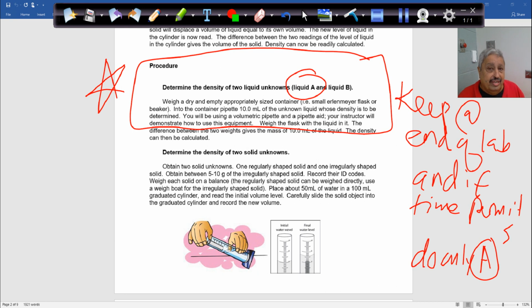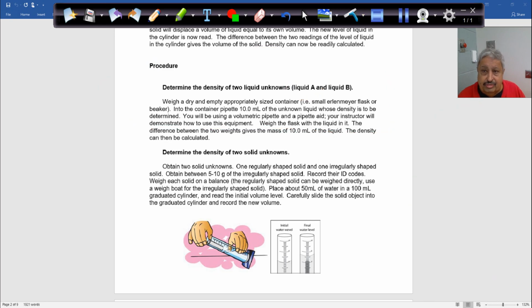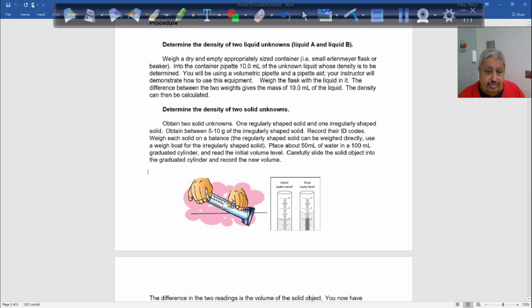Okay guys, can I take this one out? Everybody has it? So skip the procedure for the 2 liquid unknowns for the time being. If the time permits, we'll do it. If the time does not permit us to do it, then skip it. We'll not add it inside our data, inside our lab report. Everybody agrees? And if you look at this, you just keep this one when you submit your lab report, your data here.